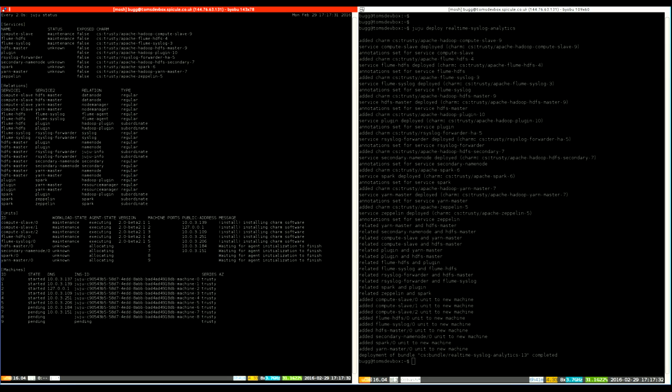And so the great thing about Juju as well is it allows you to scale out. And so when I'm up and running, if I decide that 3 compute slaves isn't enough and I actually need more compute capacity, I can tell Juju that I want another 3 nodes, and it will go away and just spin those up. It will connect them with absolutely no input from me, and then suddenly my Hadoop cluster's just doubled its compute capacity without me doing anything.